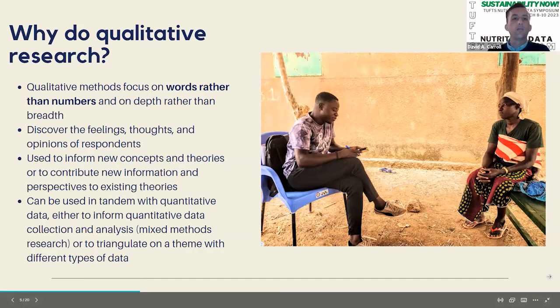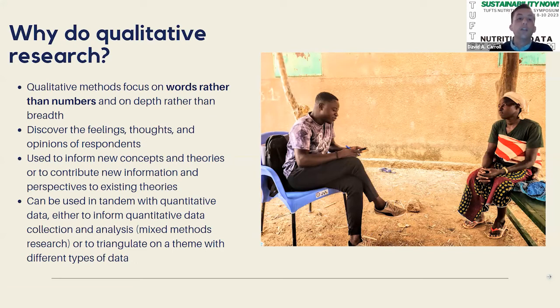So basically, the first question is, why would anyone want to do qualitative research, and what is it? Qualitative data is, a lot of people would say it's words instead of numbers, but it can also be more than just words. You could have an image that you're analyzing, you could have a video that you're also analyzing. So words, yes, but we could maybe expand that definition to say not numbers.